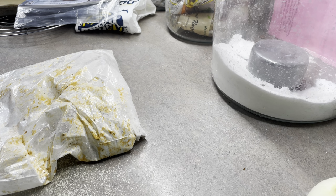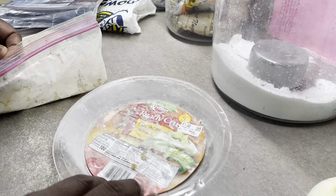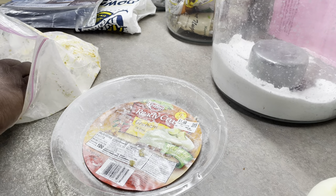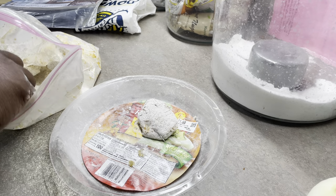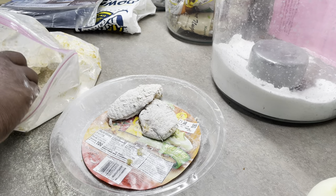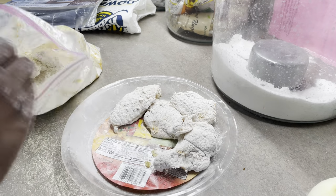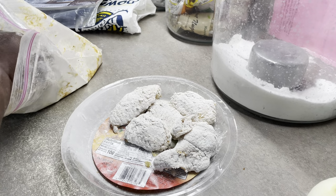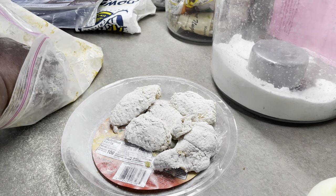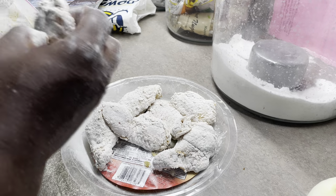Now, another thing I like to do, after I coat my chicken, is to shake it off and allow it to sit for about 10 minutes. That gives the flour some time to absorb into the chicken so that it's not dusty. What that does is it pretty much guarantees that your coating is not going to come off in the grease.